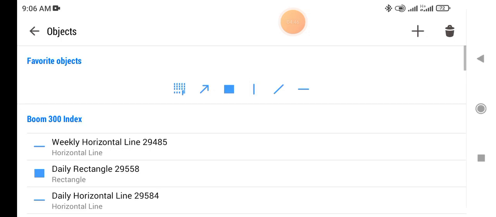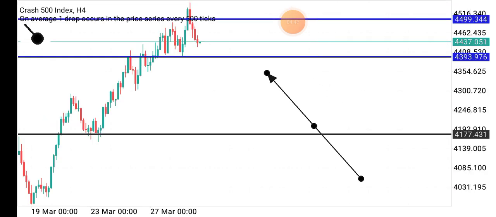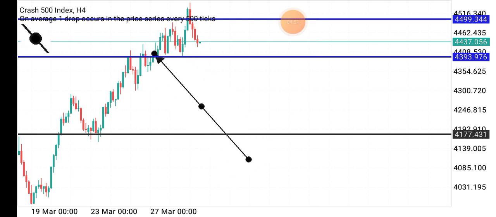If you know how to mark out these things correctly, you see that once you get to the current side, you go to a lower time frame, it will always fit in correctly. You can see what we have here. Market bounced here and decided to go back to the upside.